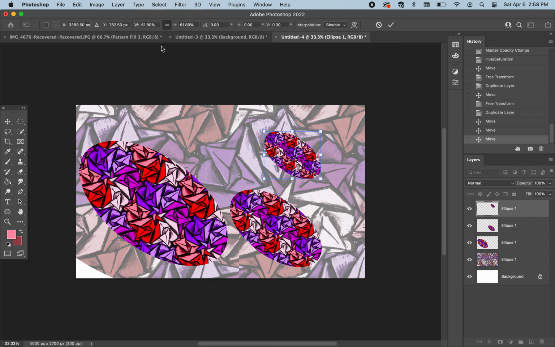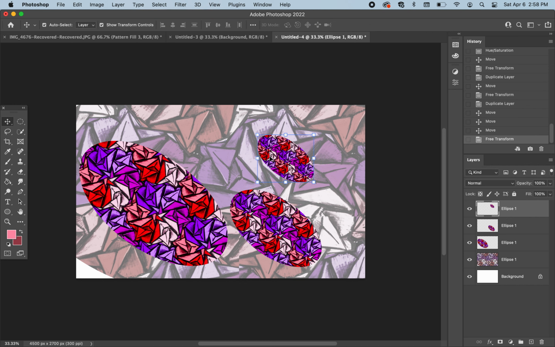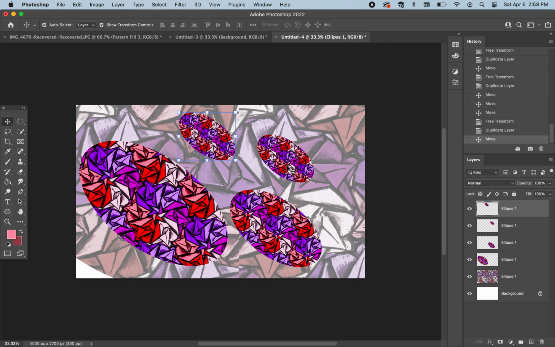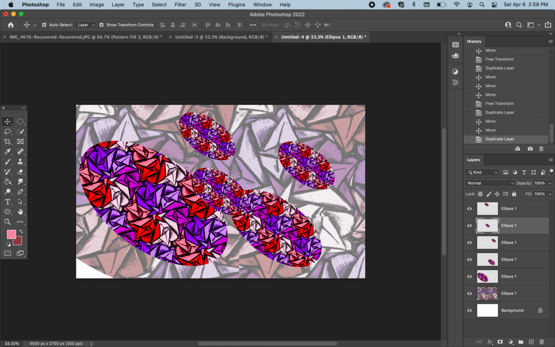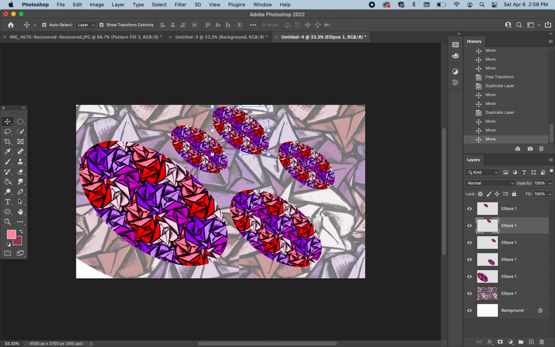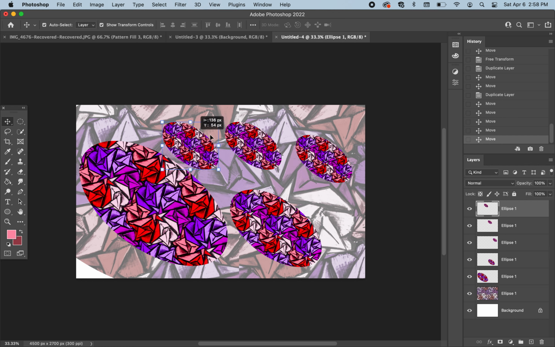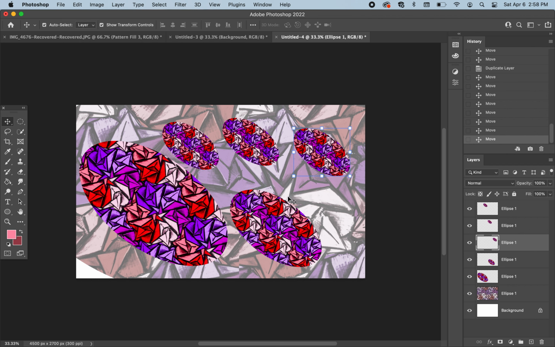Now we see, as long as this is showing 61.8%, I can't copy and paste. I have to hit enter, and now I can copy and paste that again. Maybe I'll take a couple of these for my composition. I'm just creating my images that I'm going to be working with, my shapes I'm going to be working with.